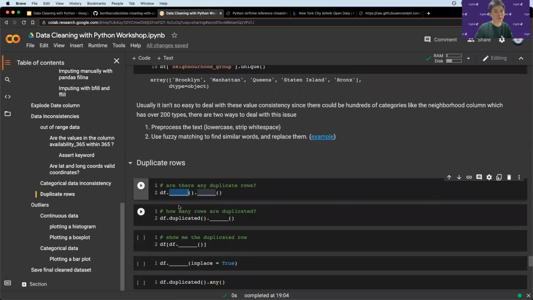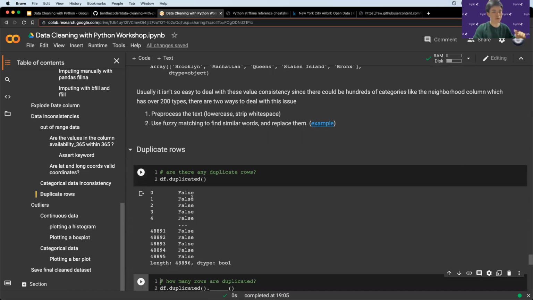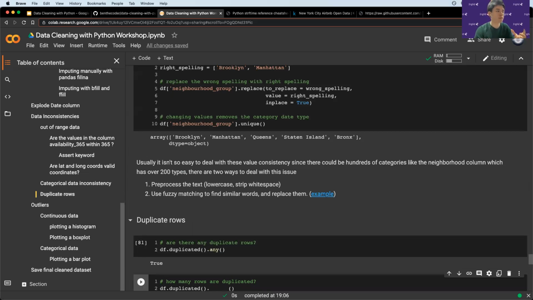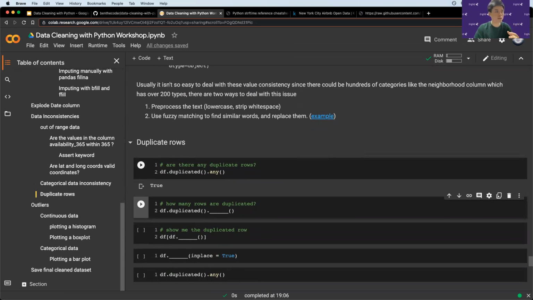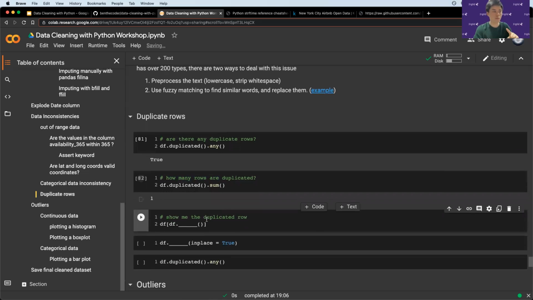So moving on to duplicate rows. To check for any duplicate rows that are not necessary, and might have been caused by human error, you call duplicated and you call any. Without any, duplicated just shows you an array of true and false values, where false means it's not duplicated and true means it is duplicated. And then calling .any will just tell me a Boolean value: true, which means there are duplicated values in my data frame, and false otherwise. So to check how many rows are duplicated, you can call .sum instead of .any. And it tells us that there's one row that is duplicated.